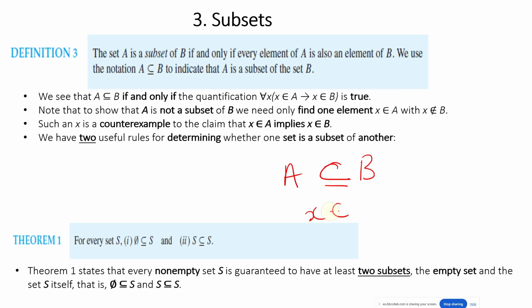When we talk about elements, we use this small e. To distinguish between one element being part of a set and a set being part of another set, we use something similar to that symbol, but without the bar in the middle, and you put it at the bottom. This is maybe one way to remember that.